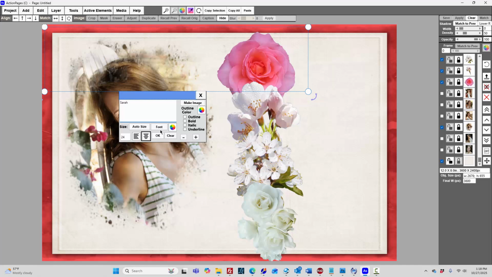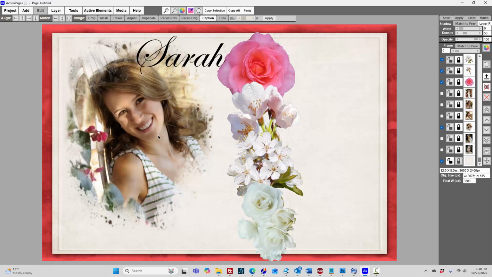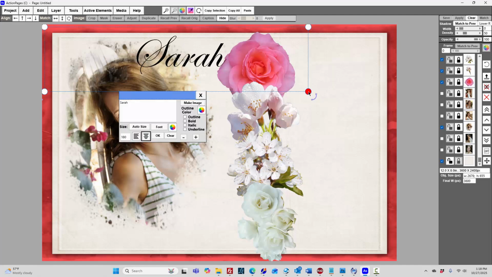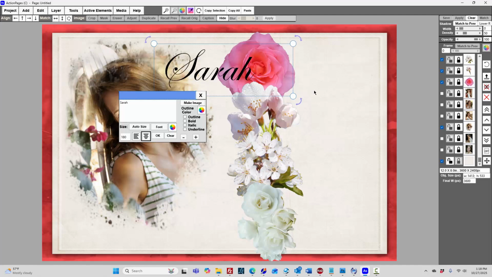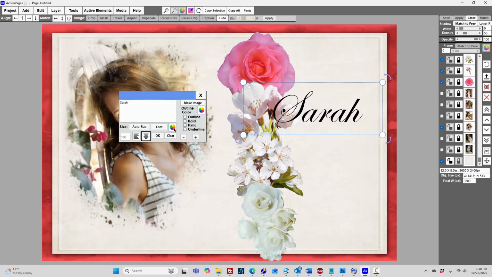And I think what I'm going to do is pick a font that I'd like. I've got a few fonts that I've added now. I'll pick this one here, and we'll auto size it up. Actually, I think I'm just going to keep making it a little larger than it is. Let's take it up to whatever is the max size it can go to. And I think then what I'm going to do is move it over here. I'll color it.